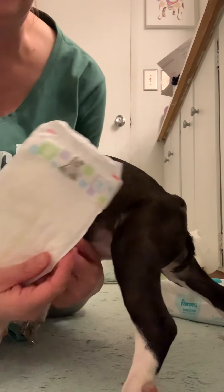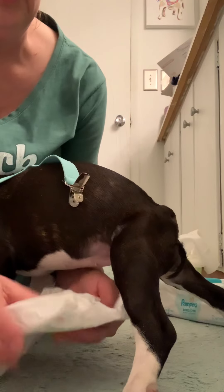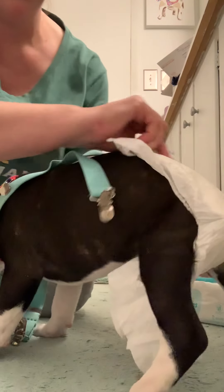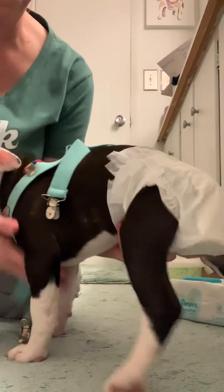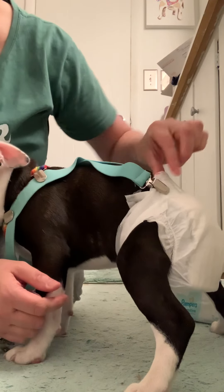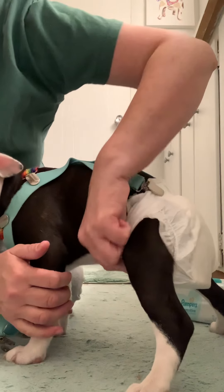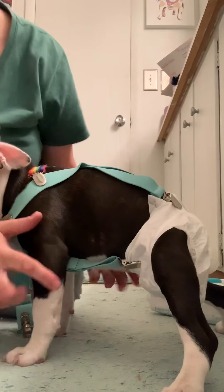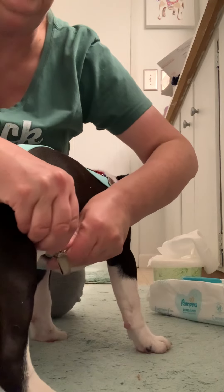Right now she's kind of between a size one and size two diaper — these are size two, and I'm going to send size two on the trip. When you open it up you want these tabs to end up on her back, so just slide it under, pull the diaper up, and bring the tabs up to the top of her back. Then take the suspender clips — you want to fold the diaper material back some so that when you clip it, it has something to hold onto. Do the same thing on the other side. Down under here, gather the material of the diaper and clip. Be careful not to pinch her skin. Same on this side — run the suspender under, bunch up the material, and clip.